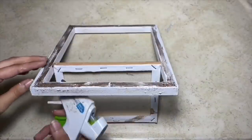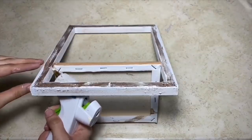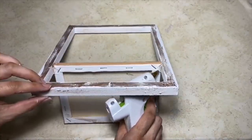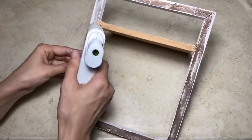Now I'm just going to be using my hot glue to glue the frame in place. I do recommend a sturdier glue though, like an E6000 glue. Also, you could use small nails to tack the smaller frame, that way it doesn't move.